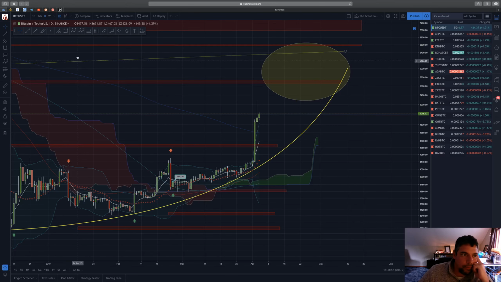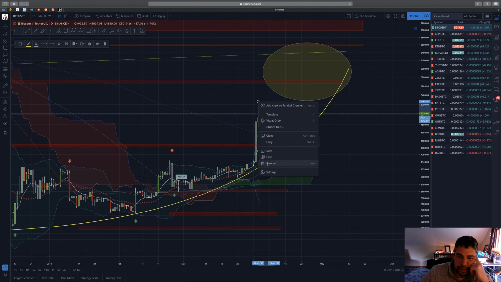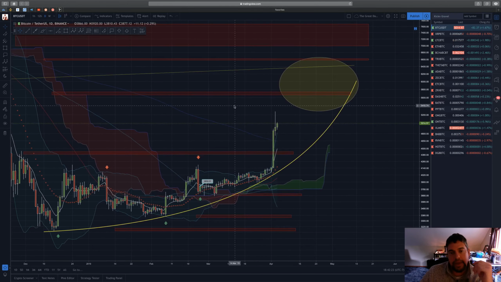And what I really want to see is something like this, where we do kind of, what do you call that? A bull flag, right? I want to see us pull back down into here and then bam, shoot up again. So that's really where I'm at mentally for this. Yeah, sure, it could keep running up because it can do that. But I really think it'd be time for a break and a pullback. This would be a really good place to do that before running higher.